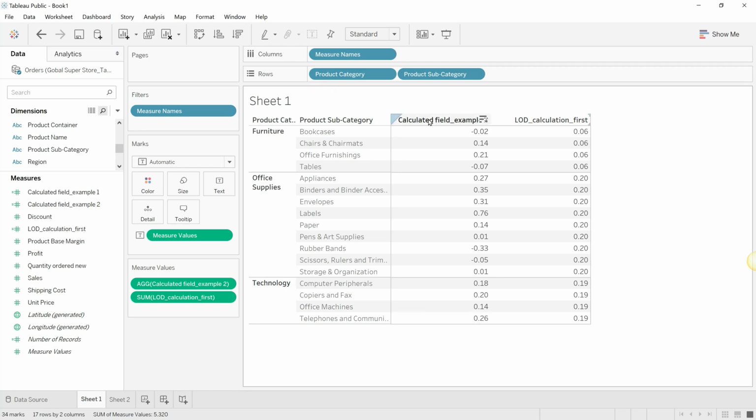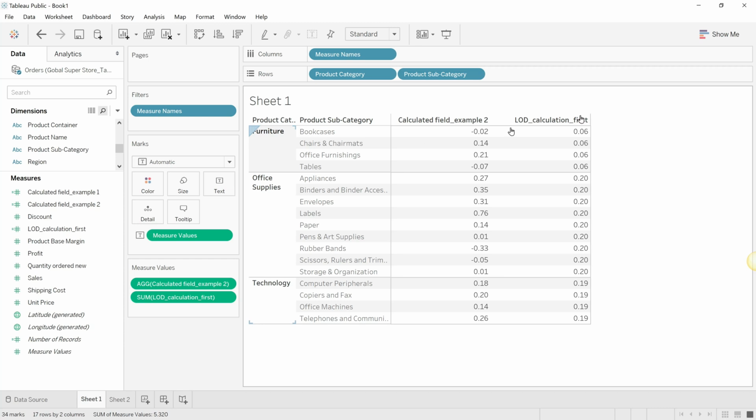Previously the calculated field was calculating at a level which was dependent on the view. When I say dependent on the view, I mean the dimensions that are present in the rows shelf. But now look at our LOD calculation: irrespective of the product subcategory, it's still giving me the number which is aggregated at the product category level and not the product subcategory level.